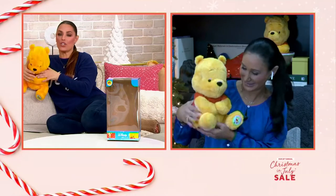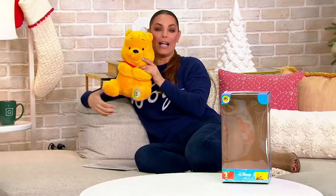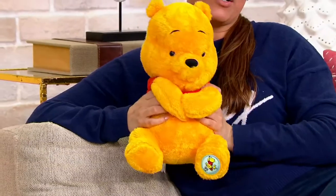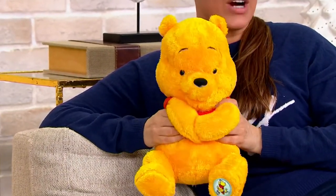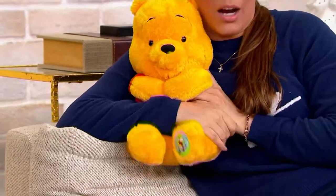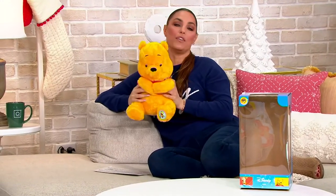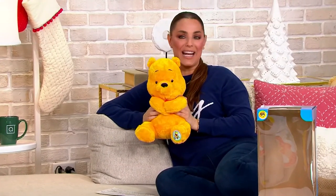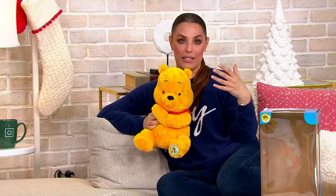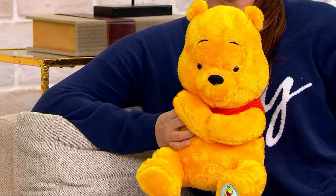Because he is so plush — and you can see the way we're leaning on him — he is as comfortable as a pillow. Whether they go to sleep at grandma's or any sort of travel on a plane or in a car, this is the best companion because they'll not just hug him but cuddle with him and sleep on him. This is a beautiful gift for any child in the family, any age really from three and up. Winnie the Pooh stories and cartoons are always in our lives, even for older kids.